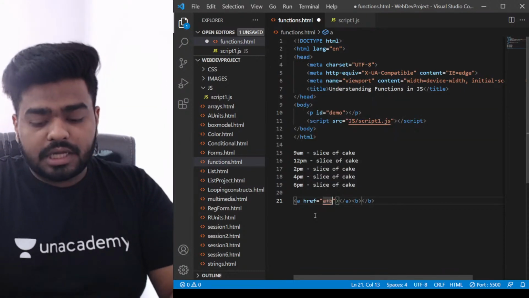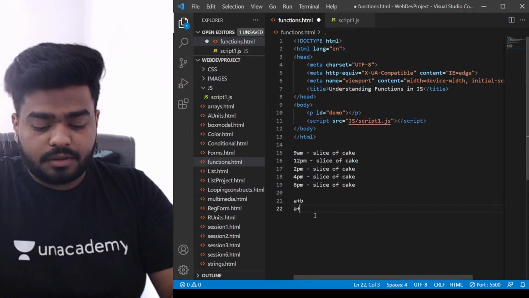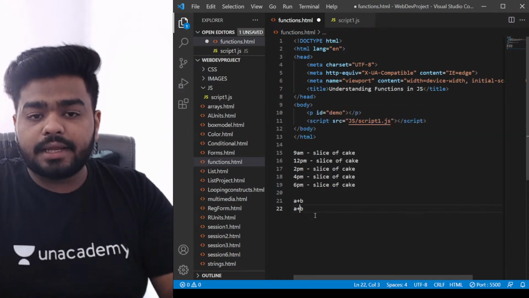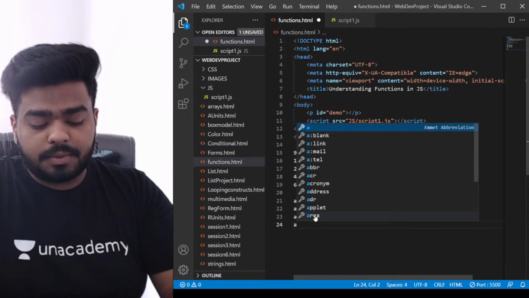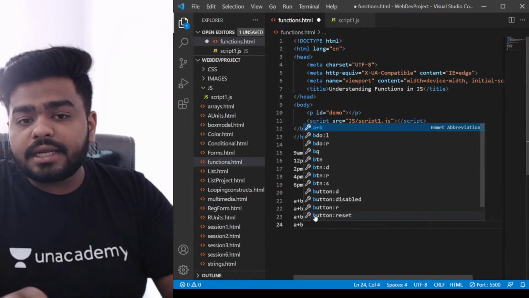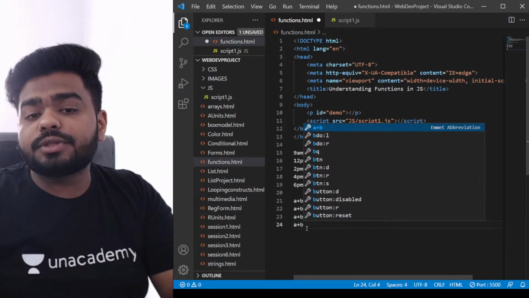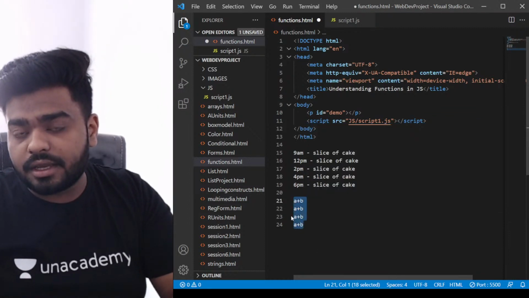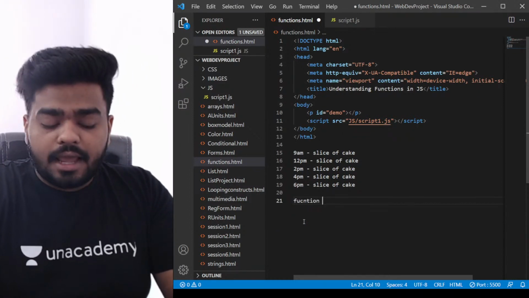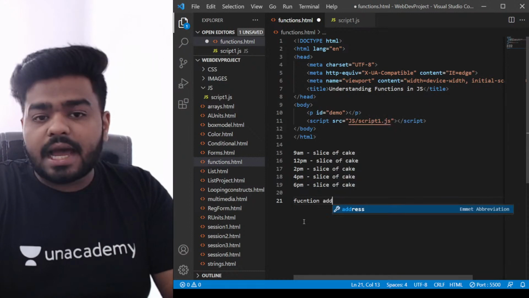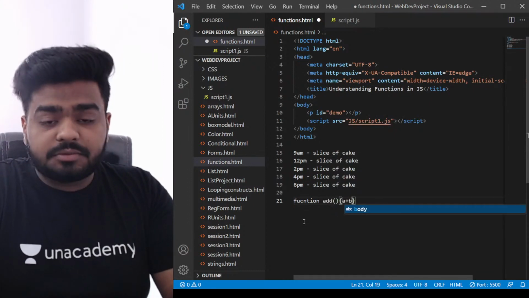So I'm writing once again a plus b, right? Again a plus b, again a plus b. So every time you have to write a plus b, right? Why do you need to do that? When you know that you have to do the same task again and again, why don't I create a function, right? And let's name this function as add. And here I'm just going to write a plus b.